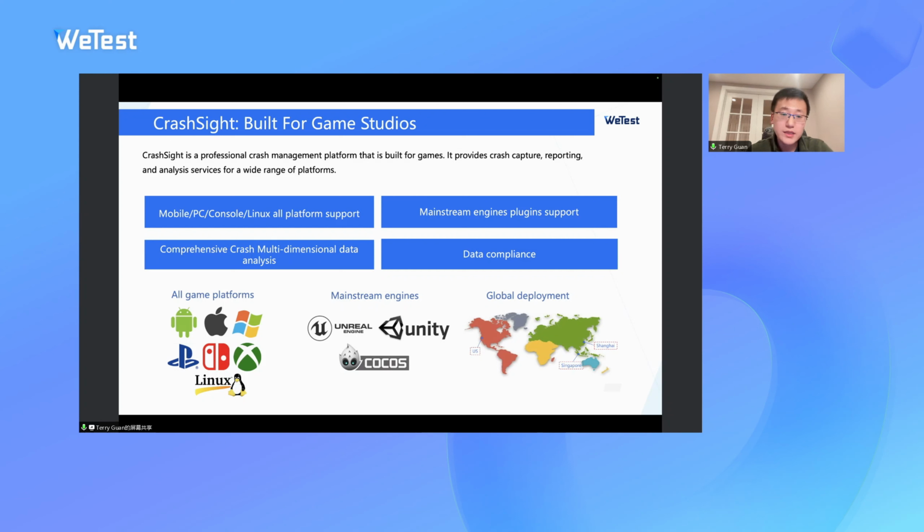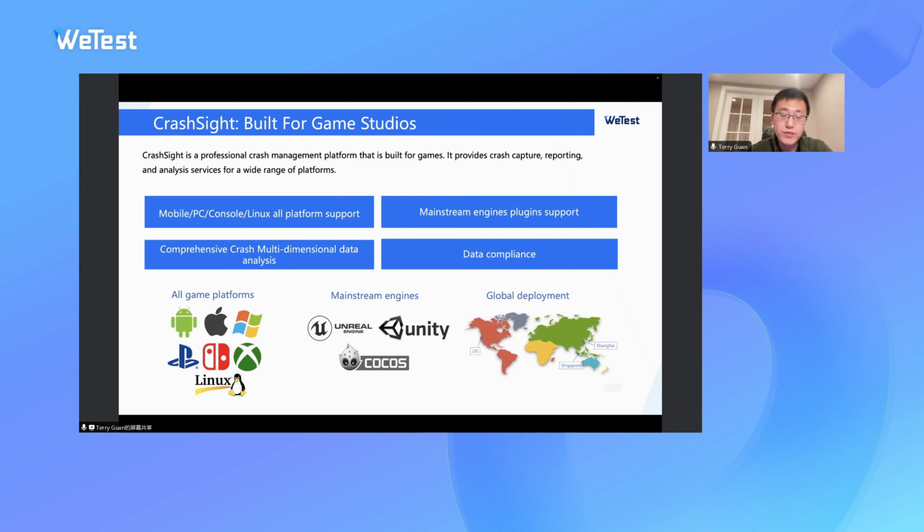Clients in Canada or the US have their data stored in Silicon Valley. But if some companies are very concerned about data compliance, CrashSight can supply a private deployment service.